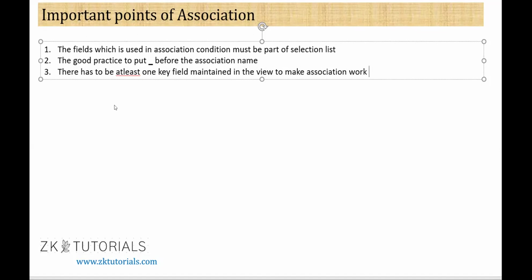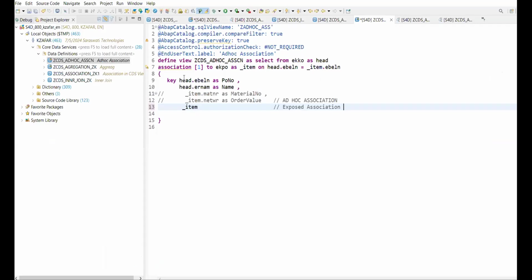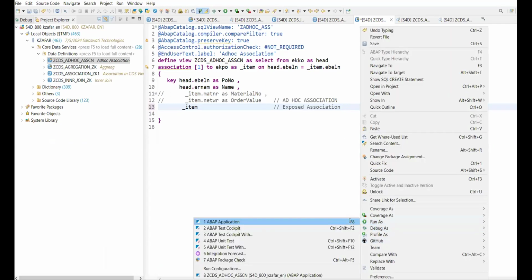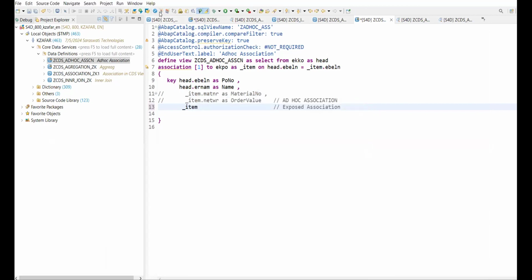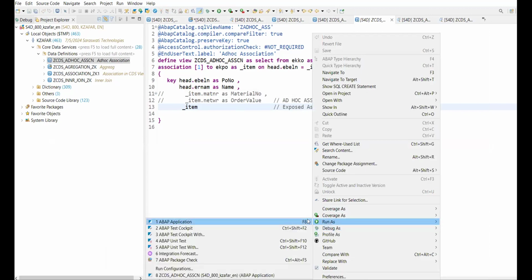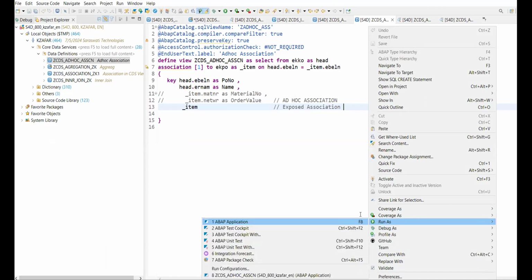You have to give at least one key field in the view. Here, I have given this header field as key, my PO number. If I again run as ABAP application, let's activate it again. Run as ABAP application. Yeah, finally it's activated.